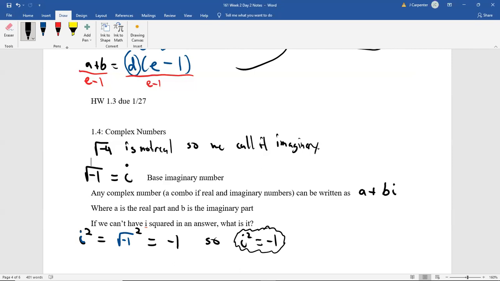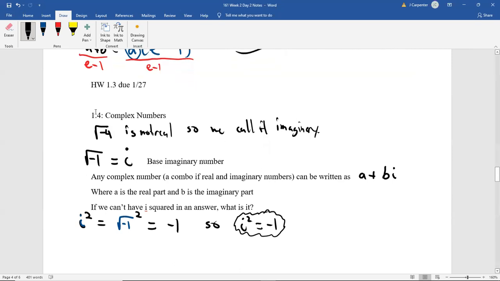We're not going to use that fact in this course, but you could see that in a later math class. The only ones we'll see are i and i squared in here. So every time you have an i squared, you better write that as a -1 or your answer is not complete. There could be a little bit more work to do. There could be a lot more work to do.